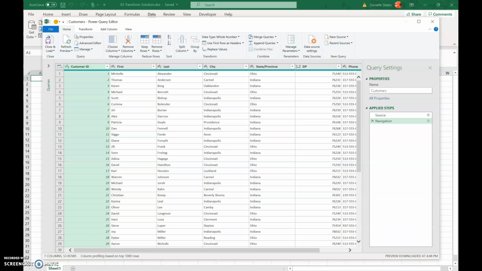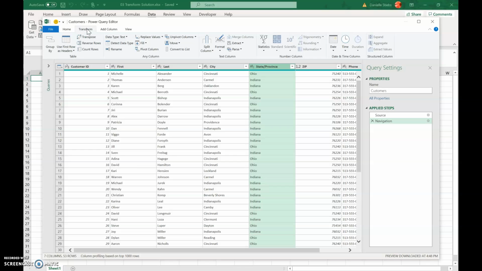That's fine. Look at the commands available on the different ribbon tabs in the query editor to get an idea of what types of transformations you can make to the data source. Click State Providence to select the field in the table. In the query editor, click the Transform tab in the ribbon and then click the text column group.